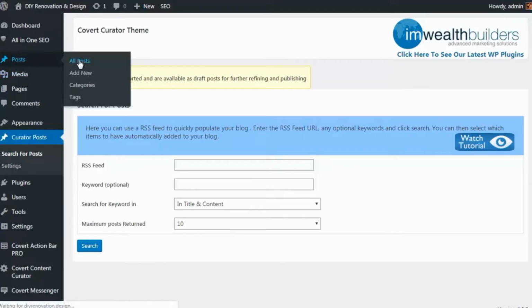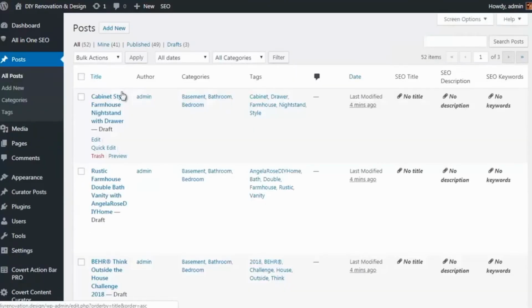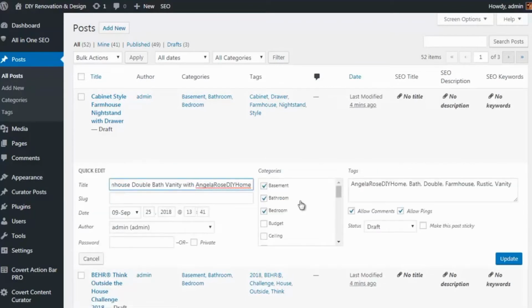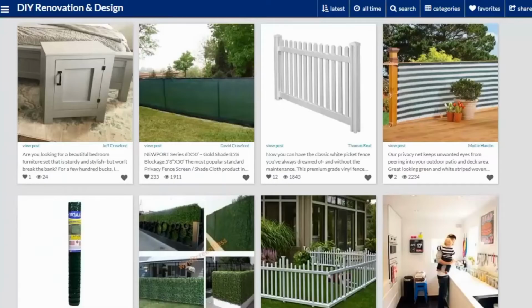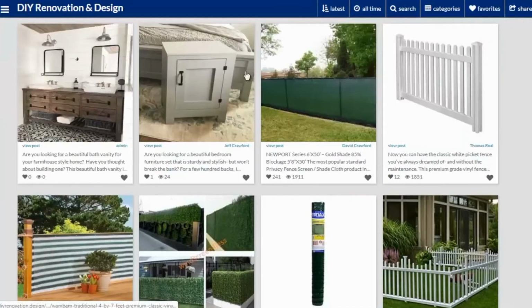So if we head over to the posts page, you'll see that we have our 3 new draft posts, and all I'll do is choose quick edit on one of them and set it as published rather than draft. Click on update, and then I'll go back to our live site on the home page, click refresh, and our new post will drop in. There we go, that's the new post. And it really is that quick and simple. You now have new content for your niche authority site. Simply repeat the process for as many categories and feeds as you want, and your site is up and running.